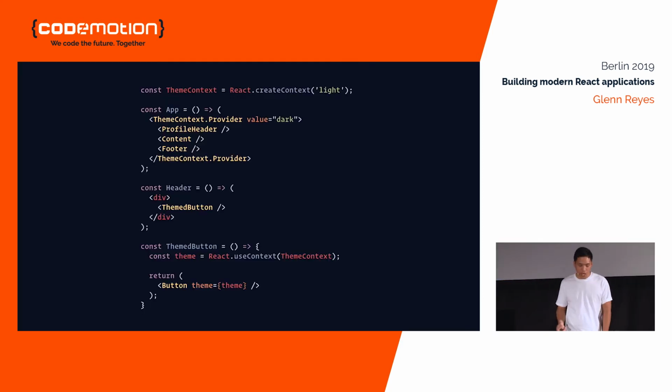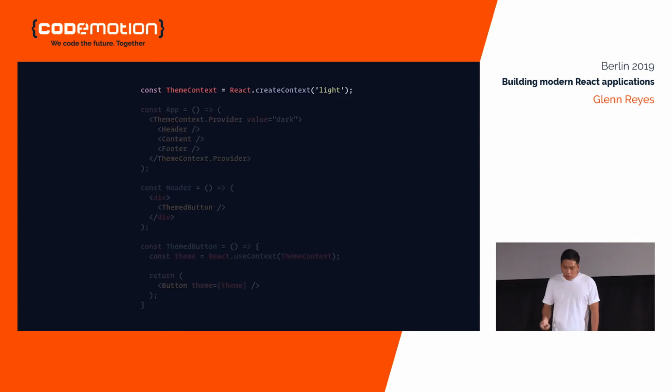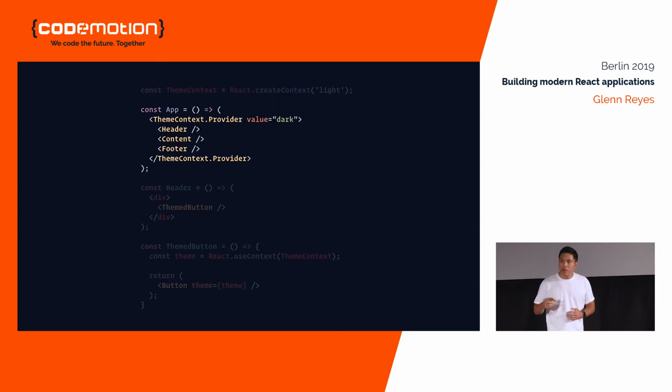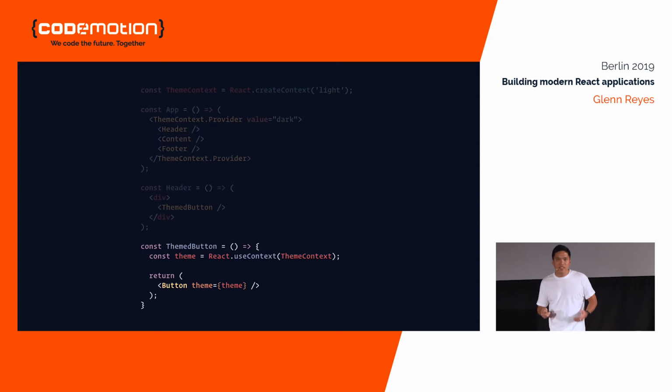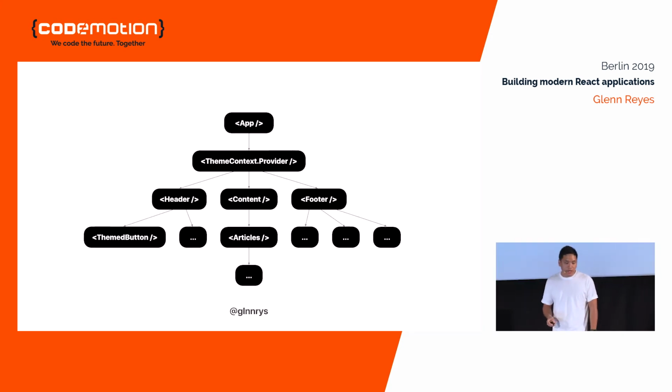So here's a quick look at how it looks. You have your theme context, where you create a context and pass it an initial value, like the light theme. And then you have your app, where you wrap your entire component with a context provider, right? And then at any arbitrary point in your tree you can use the context. In this case, we call the React.useContext API and pass it the theme context that we have just initialized before. And here we basically use the theme, and apply the state that we have from above, right? Here again, displayed in a diagram.